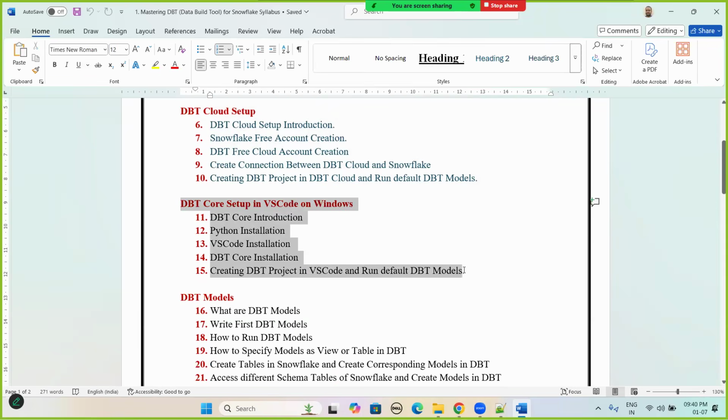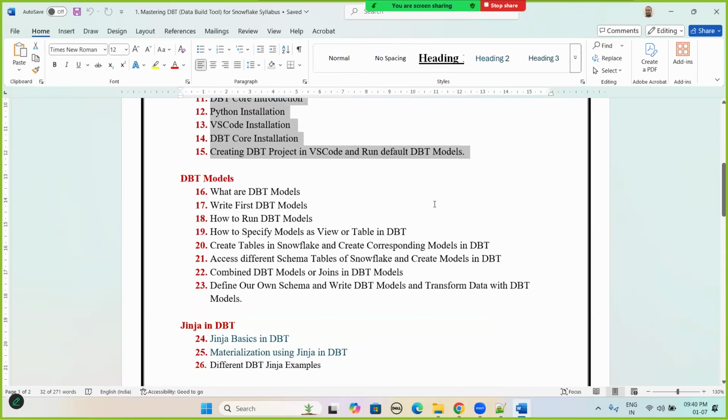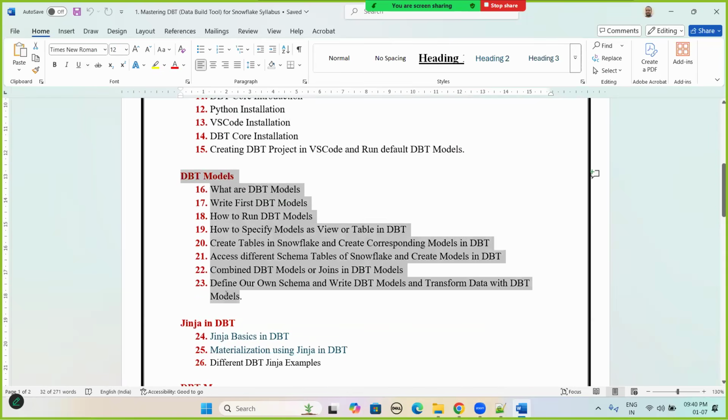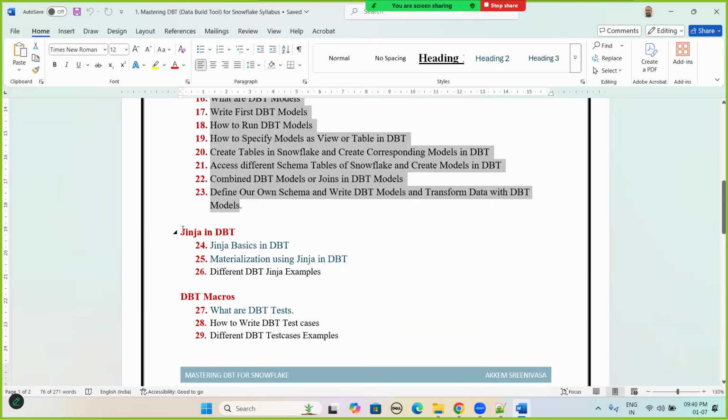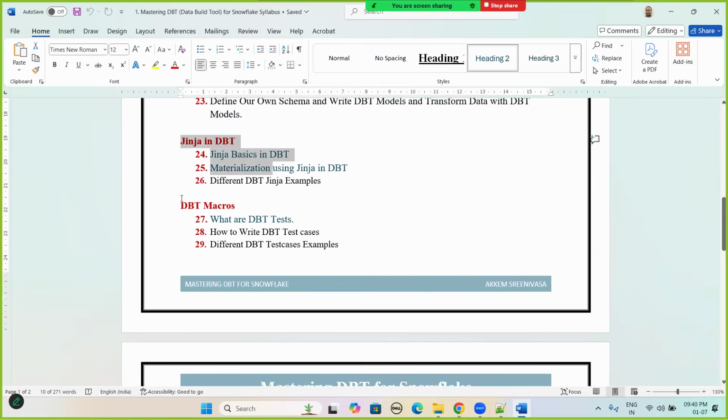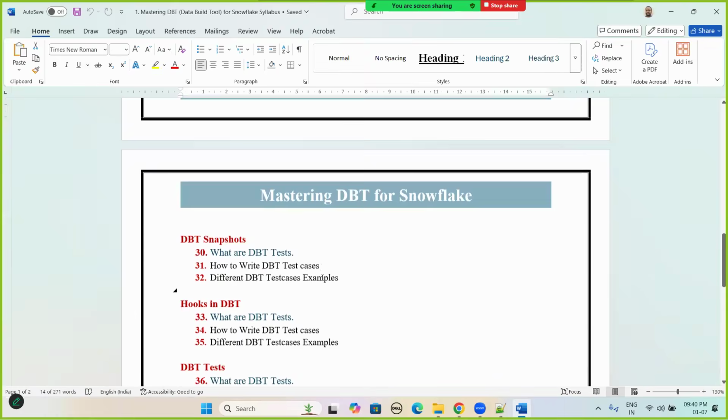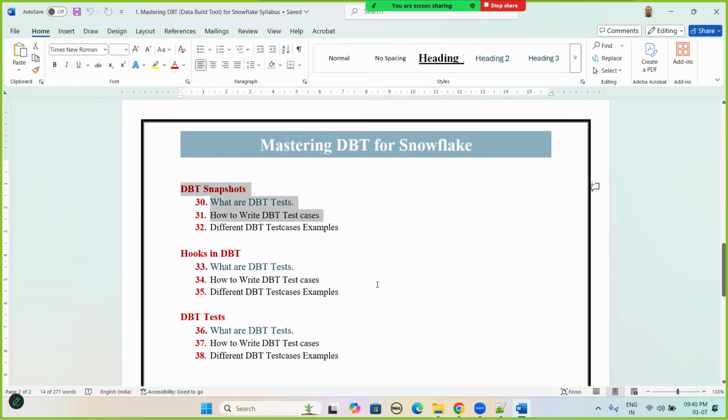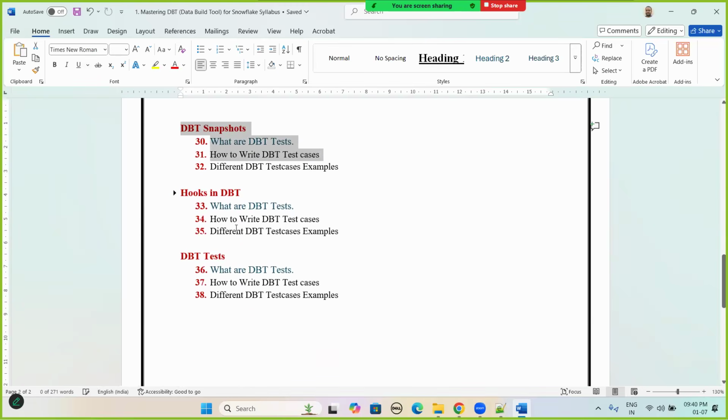We will test the default models. Then DBT models, Jinja in DBT, DBT macros, DBT snapshots, hooks in DBT, and DBT tests.